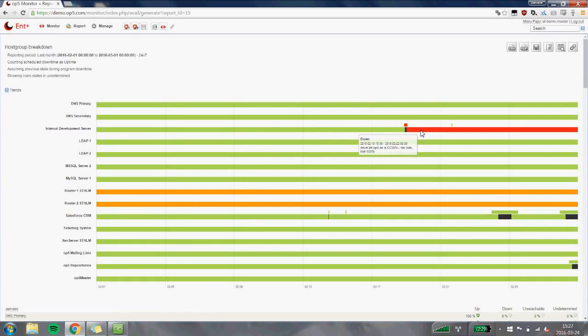And here we can see clear what the issue has been. So say if you have any recurring issues with, say, your database server, then you probably would see multiple red dots with time. And once you hover the red dots, you will see a clear indication of the disturbance. So instead of having to keep track of your disturbances, you can generate this type of report, and it will clearly show you what type of disturbances you've had.